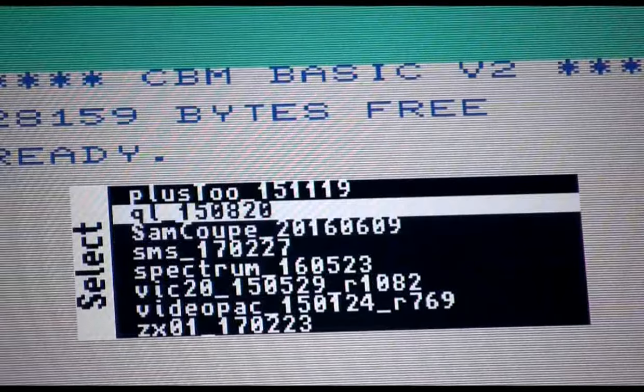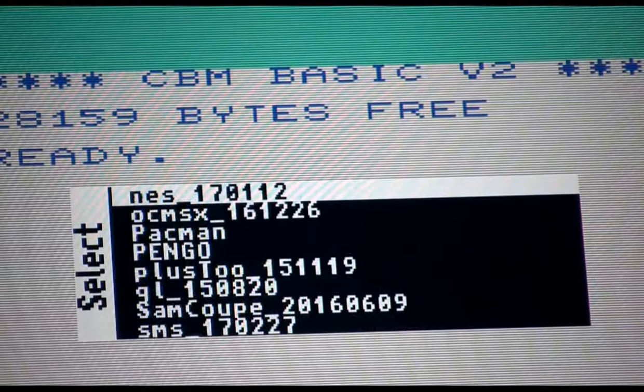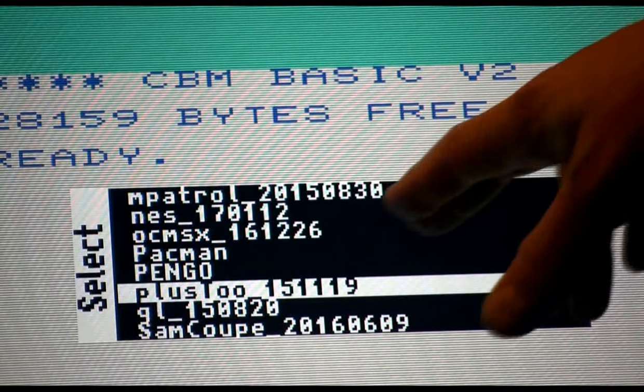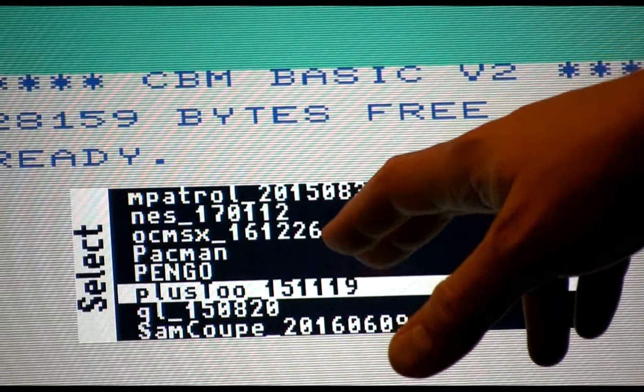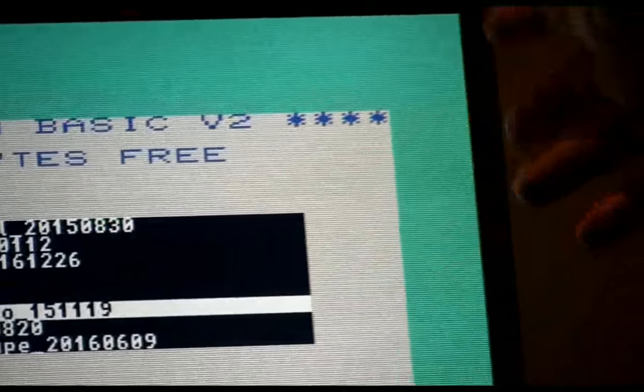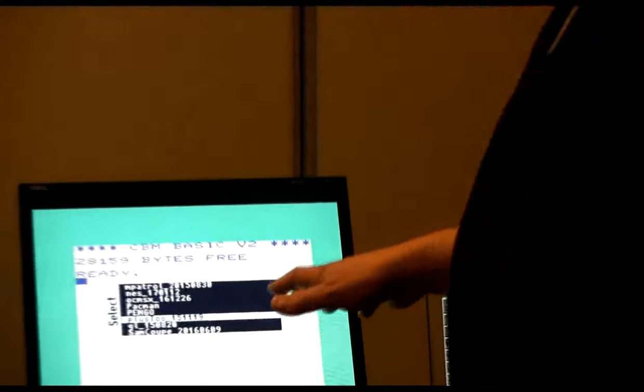Let's see what else I have left. Oh, what was that? Plus 2? No, the Plus 2 is the original Macintosh emulator that came out. It's a little flimsy right now. It works, but it breaks easily.